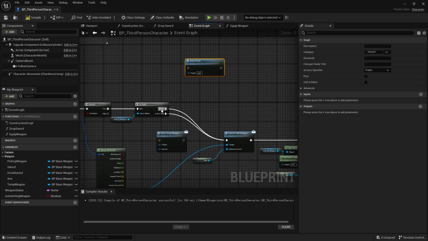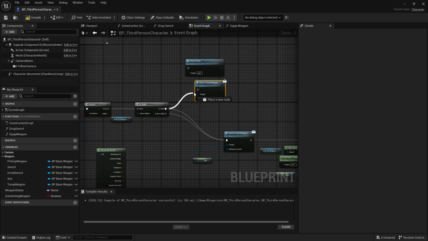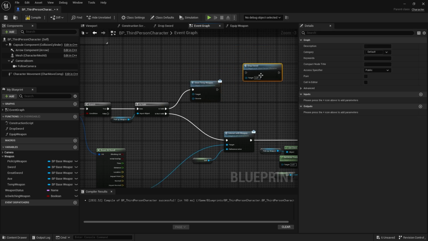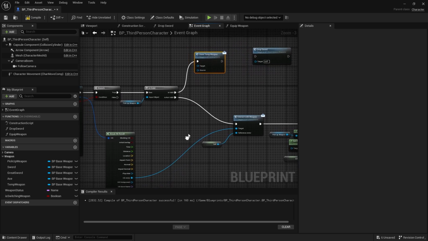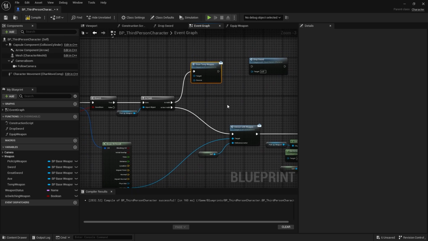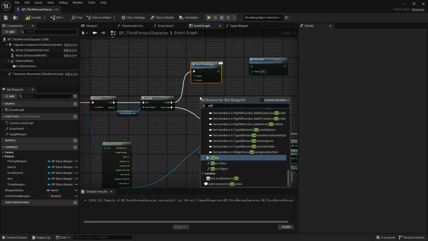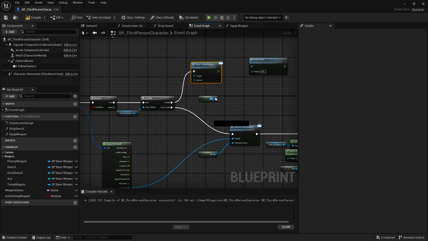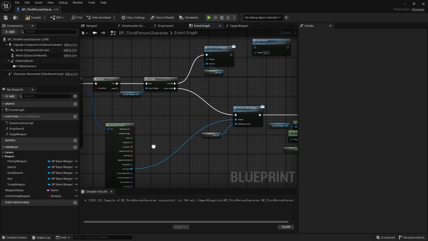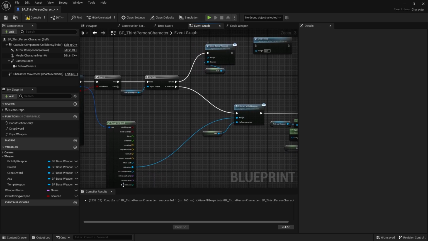And after the is valid over here, I'll just link that up over to the store temp weapon. And then the source will be the character blueprint itself. So we'll just do a self node, reference to self, and link that up to source. And then for the target, that is where we will link our hit target information into our target right there. So just link that up.